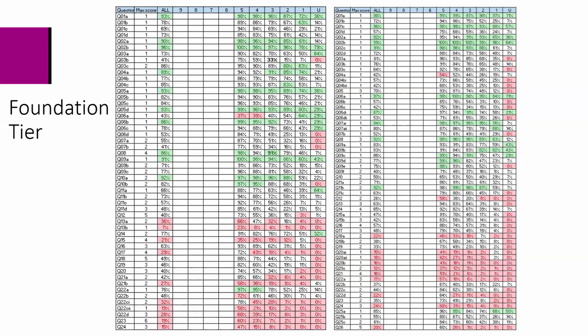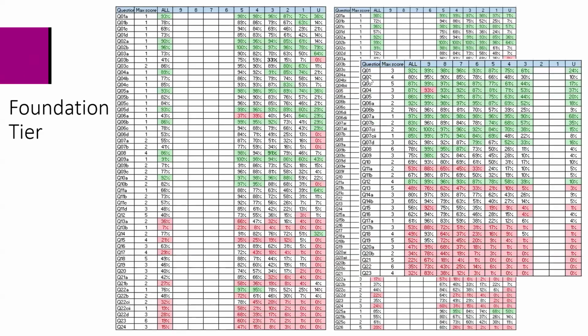Now, what strikes me this year is that the first third of the paper should really be the solid marks for your Foundation tier students. I'm going to show you what the higher tier looks like. So this is the higher tier, where they're absolutely getting those marks at the start of the paper. And I think the message from this is that the first part of the paper is absolutely key to students. And what we're seeing is students not performing as well on those questions as they probably should do. And it's worthwhile not underestimating that students should be engaging with those questions.